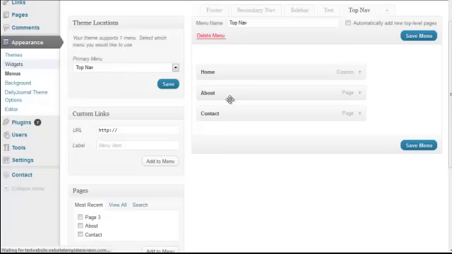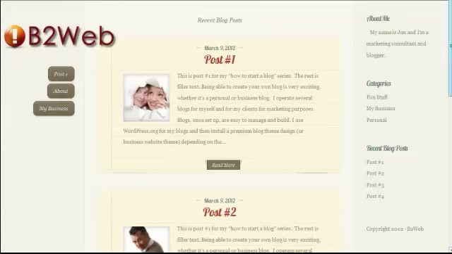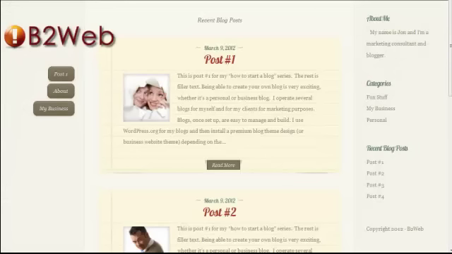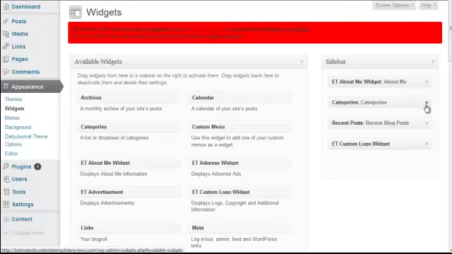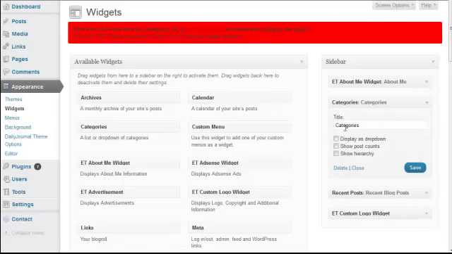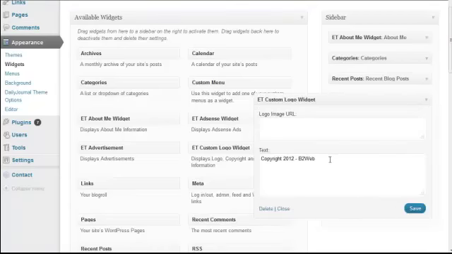let's go to the widget panel. This is the sidebar, which is over here on the right. This is not the sidebar, this is the main navigation, primary navigation section. Widgets. All we get is a sidebar here, keeps it simple. We've got the Elegant Themes About Me widget, which created this little snippet. We have categories, so we create categories. We have recent posts, and you just put it in there, number of posts to show. Couldn't be simpler. Categories, it'll display them all. And then we have the copyright 2012. You can put a logo image there if you want.